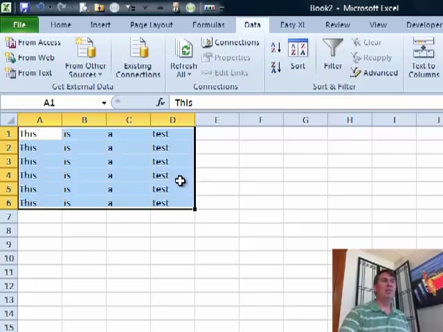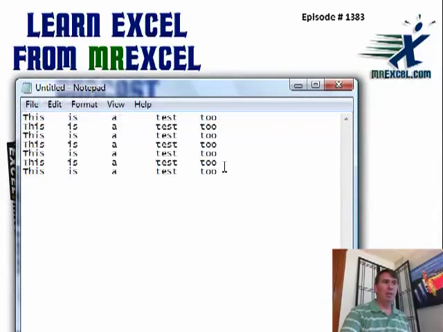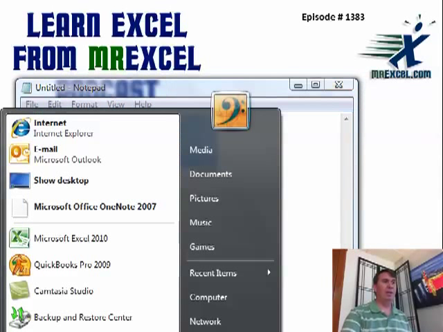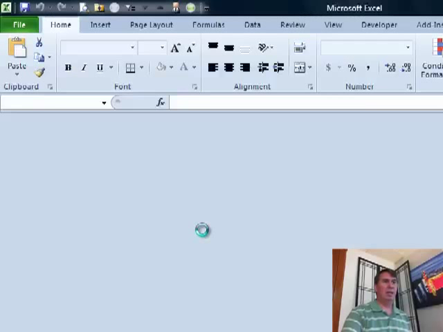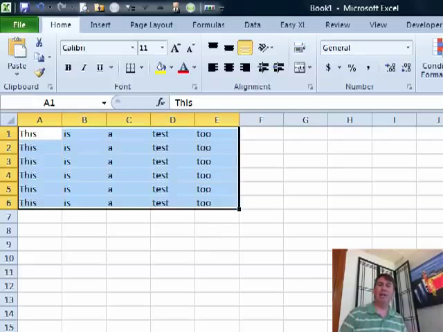What's up with this? Well, let me actually close Excel. Don't save. I'm going to go to a different Notepad window here. This one is tab delimited. Control-C. I'm going to open Excel and paste that tab delimited data. Check it out. It automatically gets broken out. What is the story? When does it decide to break it out or not to break it out?